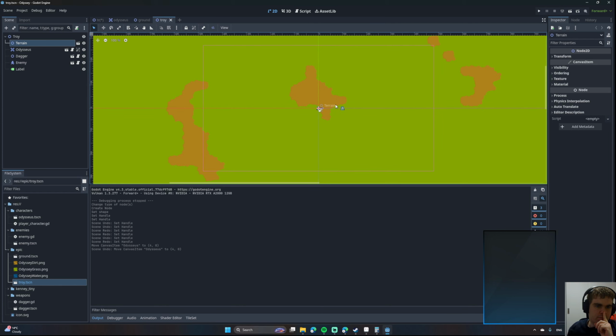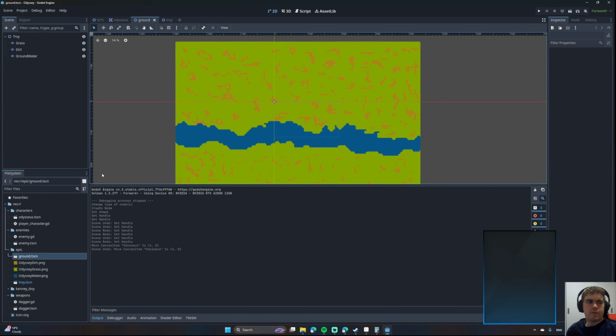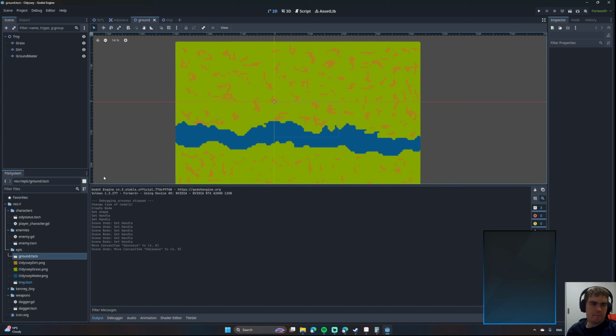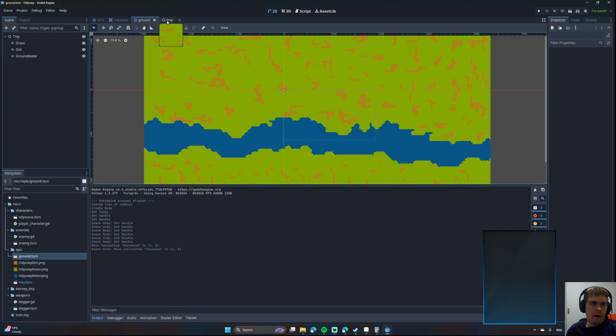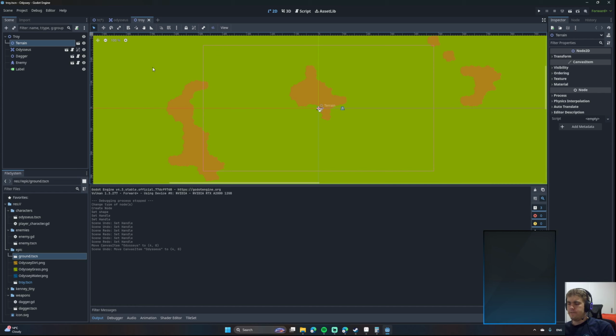Center view. Okay. Got the ground, got Troy. Now the ground is interesting. Instantiate. I'll keep them separate for now.